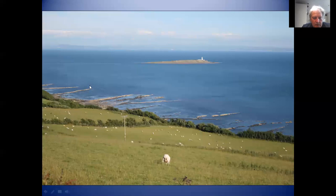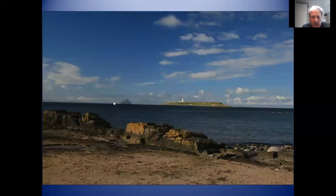But these linear structures divide up this piece of coastline, and these are igneous dikes. This is the Isle of Pladda, which is an igneous sill, and these dikes make up a huge amount of the coastline. About 10% of the width of the island is made up of dikes, so miles worth of dikes width-wise across the island. When they were intruded in Tertiary times, it made the best dike swarm in Britain, if not Europe, if not the world.